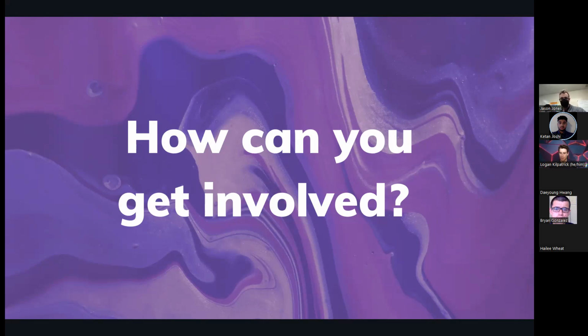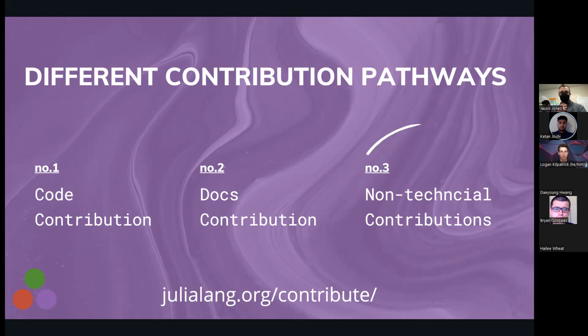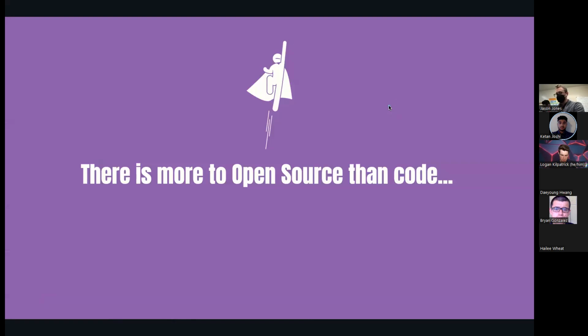Let's keep pushing forward. So just a few other things as far as ways of getting involved and contributing in the Julia ecosystem. I really wanted to highlight the reality that you don't need to just dive in and start making code contributions. If folks have heard about open source before and haven't done any open source work, I think this common myth is that you need to dive in, open up a PR, look at a good first issue in order to make a contribution. And I just want to provide the alternative perspective, which is that there's a bunch of different ways of contributing to open source. And really, as this slide says, there is more to open source than just code.